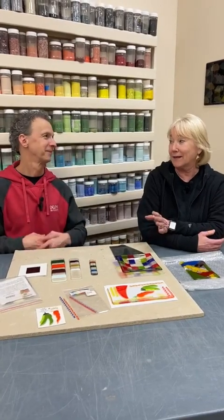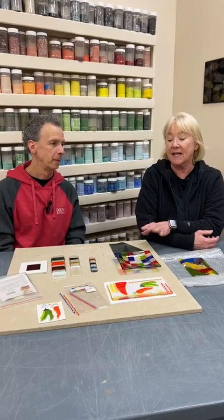There are ways of finding out the COE of a piece of glass if you don't know what it is. Well, kind of. Well, sort of. Closer than if you didn't know. But we really can't, because some of the glass isn't what we call tested. When we say we can test to see which fusible glass it is, that's kind of what we're doing. Yes, you're right. We might not be able to specifically know the COE.